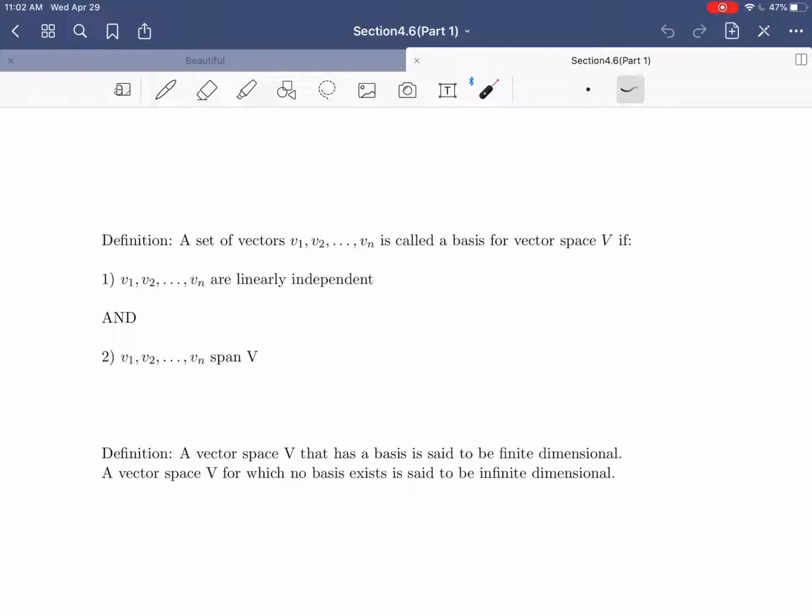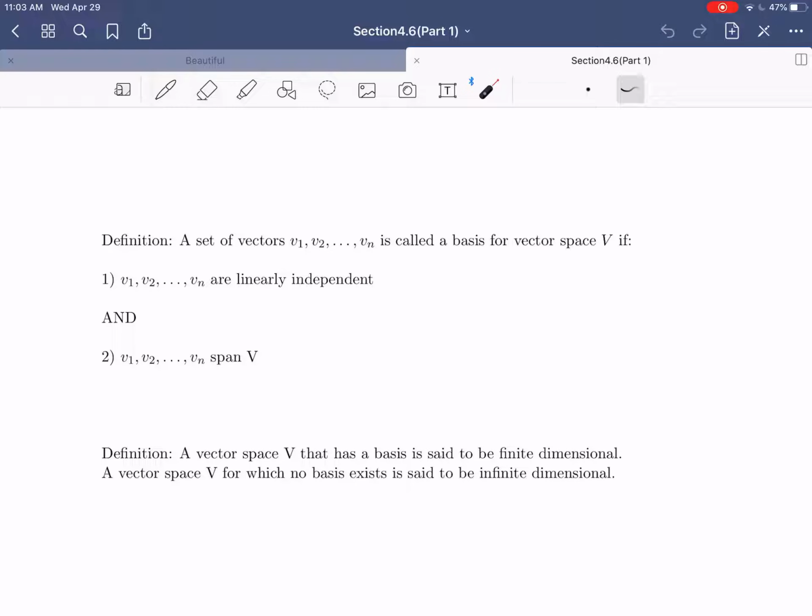In today's video, we're going to be starting into section 4.6 from your textbook, which introduces you guys to the concept of a basis. And as we'll see right away, defining a basis is going to be the very first thing that we do. Basis basically combines the two major concepts that we've been studying in the previous sections, namely the idea of a spanning set and the idea of linear independence.